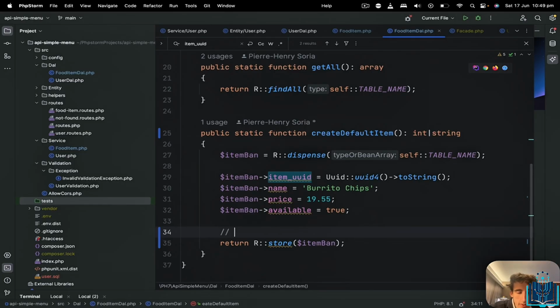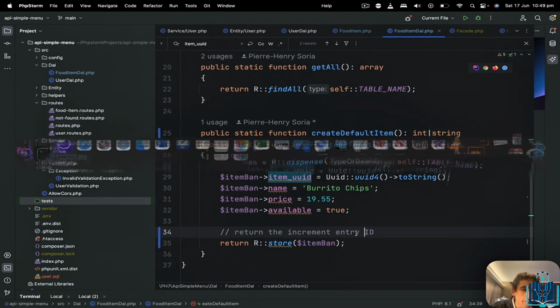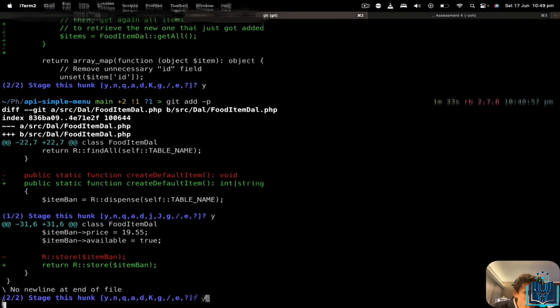So here we say, there I will say return the increment ID, the increment row or entry ID. Yeah, let's do that way.